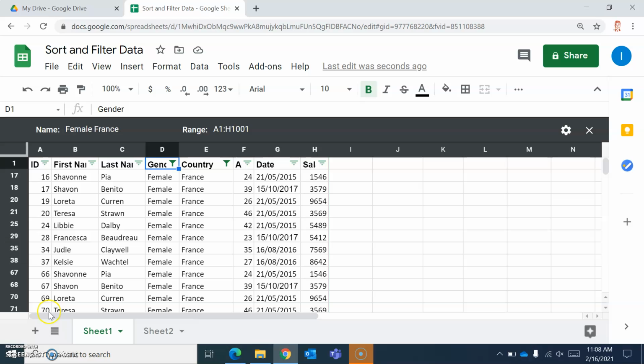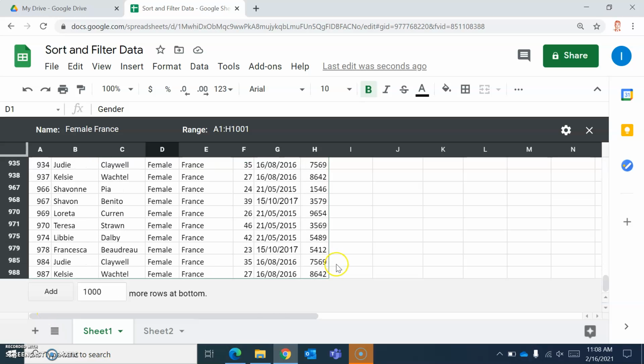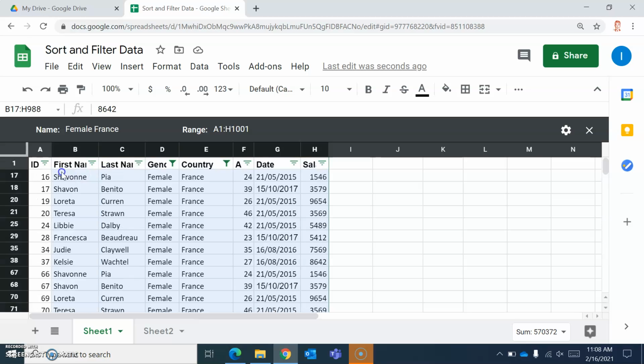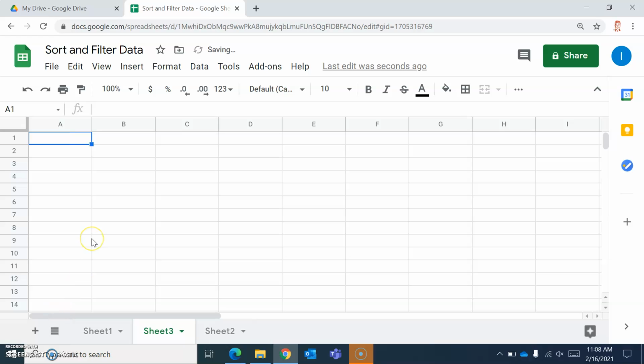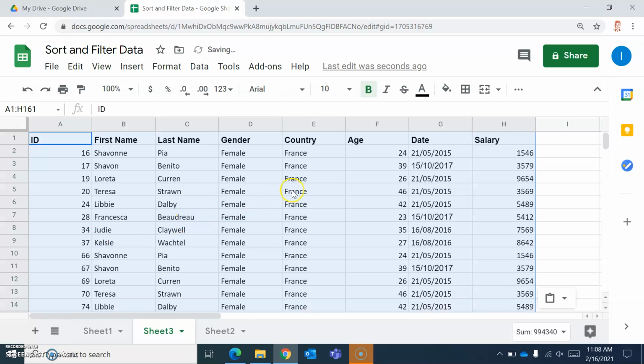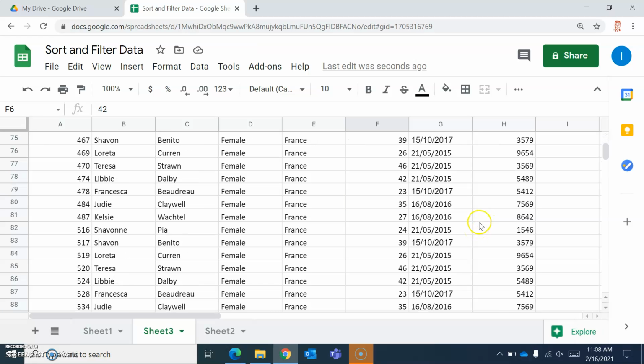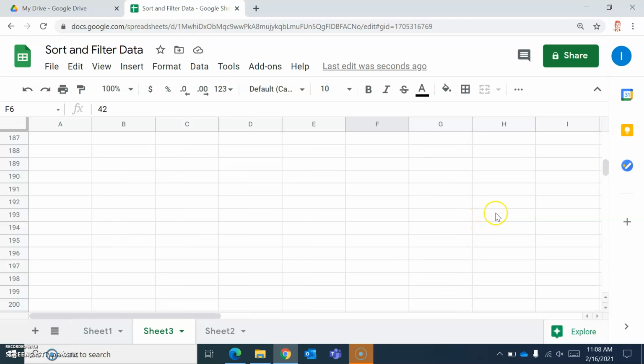What I generally like to do in that case is highlight all the data that's been filtered, copy it, make a new sheet and paste it. That gives you a whole new fresh data set of what you're looking at, and then you can perform the various functions you need on this data, and it will only include the data that you need in those functions.